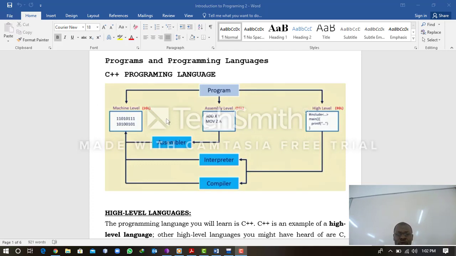So, what we need to know about programming languages is that when a programmer writes a computer program, first of all, that original program written by a programmer, we call it a source code. A source code cannot run on a computer. It's supposed to be converted to machine language. And there are two types of source codes we have in the screenshot here. We've got an assembly language and a high-level language. All these are source codes. And for them to run on a computer, they will need to be translated. After translation, that's when they can run on a computer.